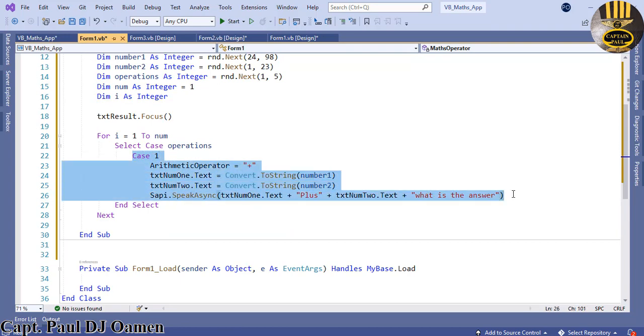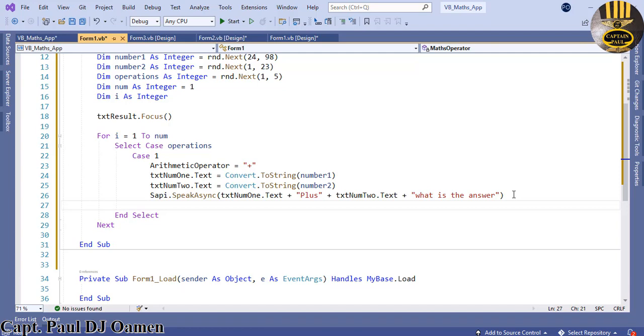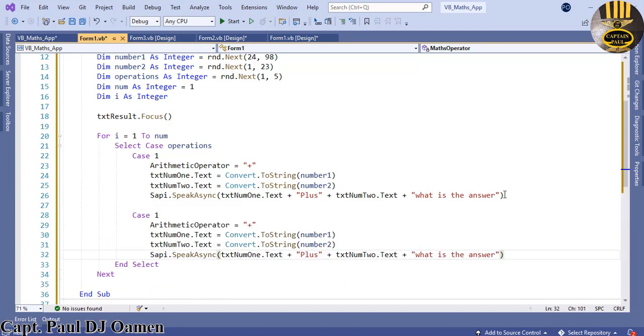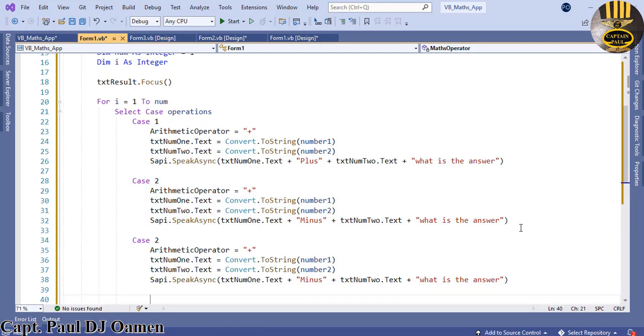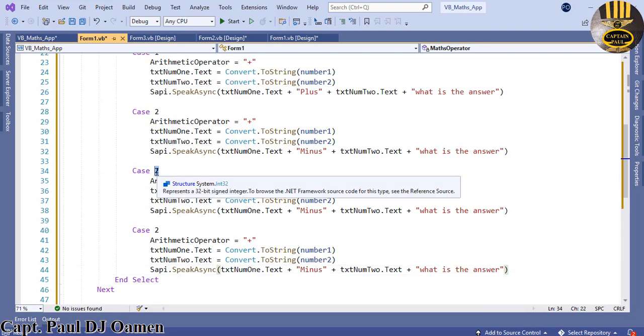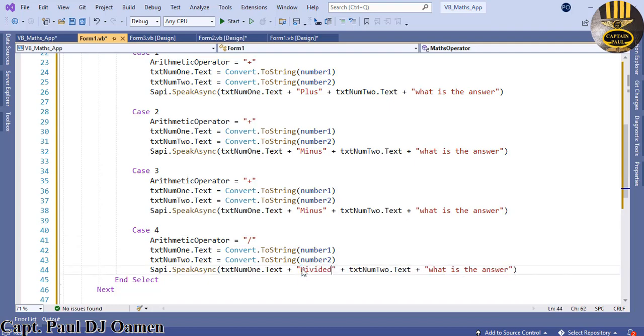So I'm going to copy that. Let's copy everything there. Come down here, and this is going to be select case 2. Change this one to 2, and this will be maybe minus. There we go. And the next one as well. Paste and paste another one. This is case number 3 and case 4 here. And this is division, so I'm just going to say divided by, enter a colon.